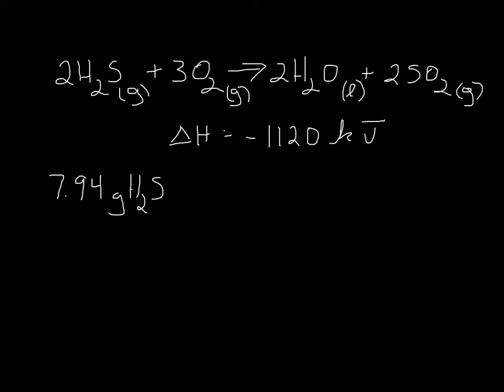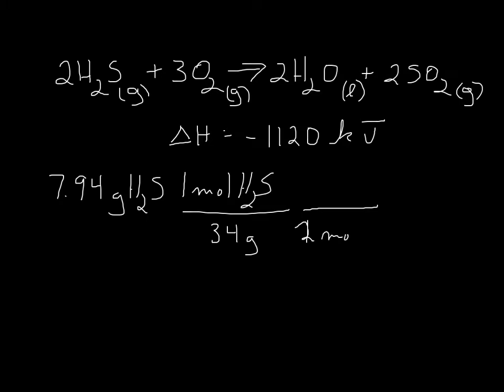So the first step, as it has been in many cases, is to figure out how many moles of H2S this will be equal to. So sulfur is 32, we can just use 32, and hydrogen is 2 more, so that's 34 grams. And here is what is a little different. For every 2 moles of H2S, and now we're going to use the thermochemical part of the equation.